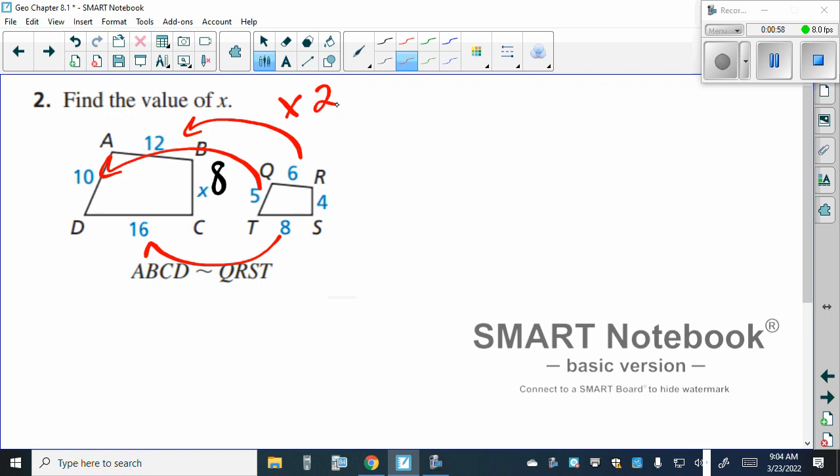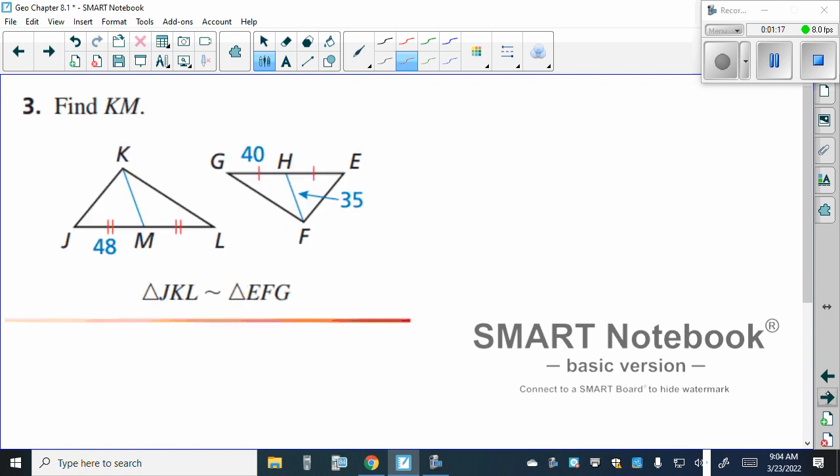And understanding that, we could see that the missing side is going to go from 4 to 8, because we're just going to multiply 4 by 2 and we get 8. Now, we have a few of these left. I think this is actually the last one of this type before we move on to the next part.